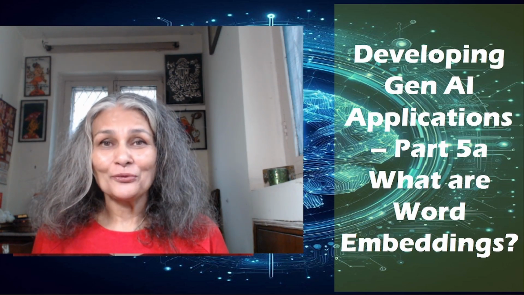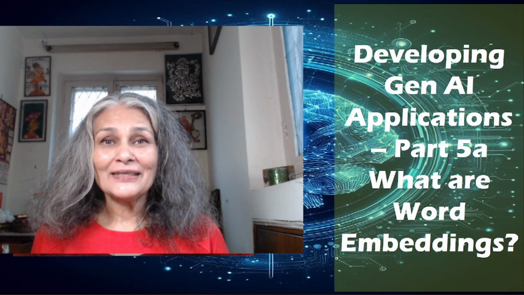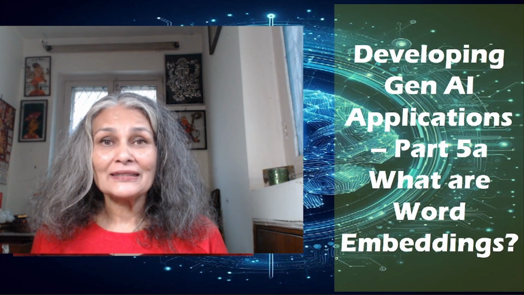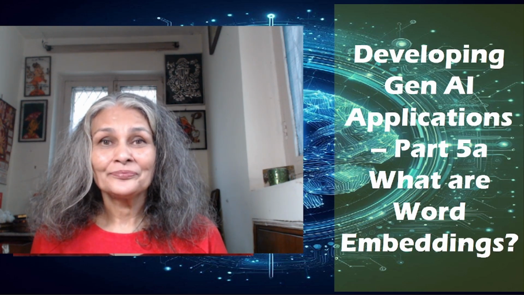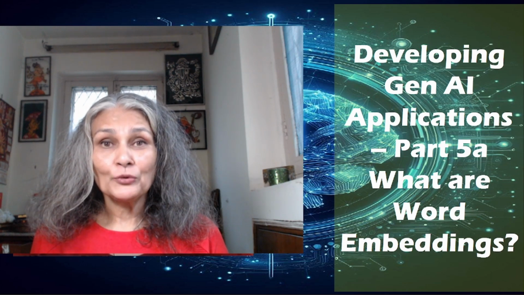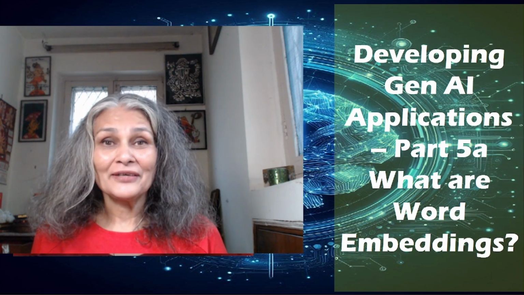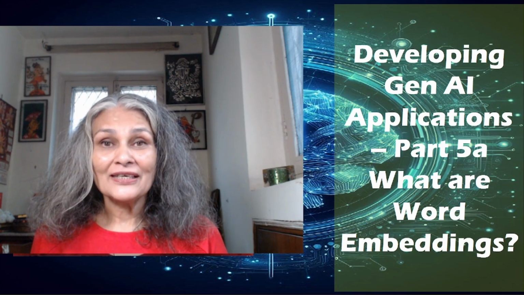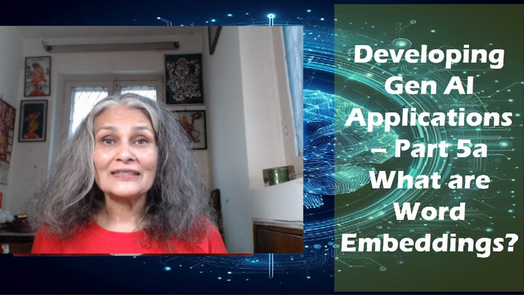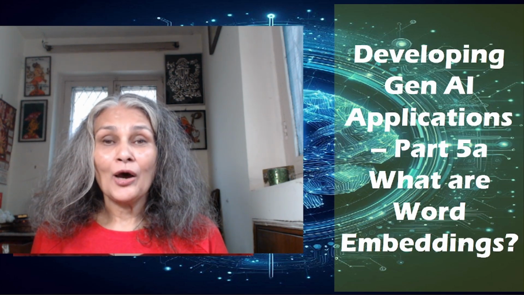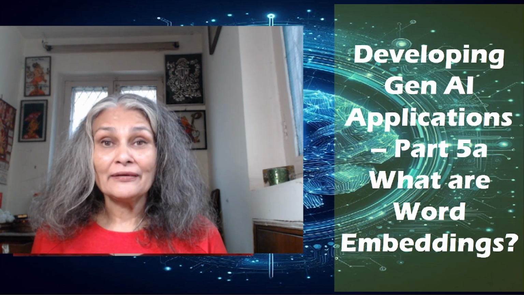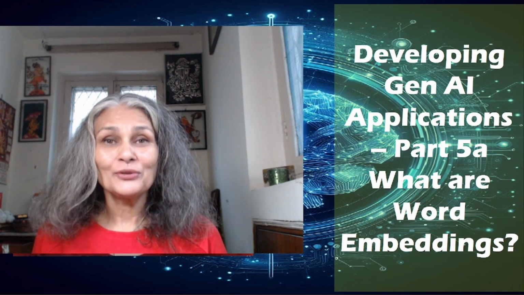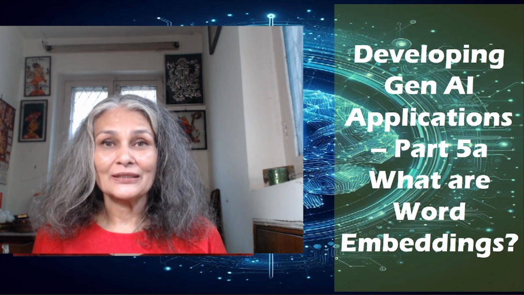Now to today's video. One of the most important methods to combat the problem of hallucination is retrieval augmented generation. One of the key components of retrieval augmented generation, and of the way large language models function, is vectorization, or conversion of text to vectors. To be able to develop generative AI models, you do need to have some understanding of this process.